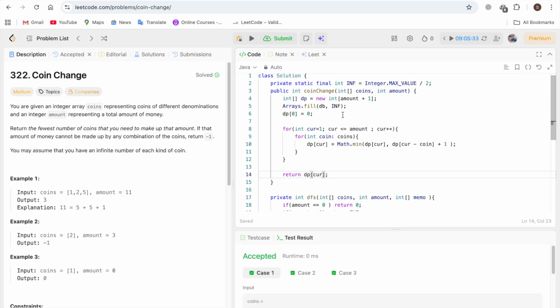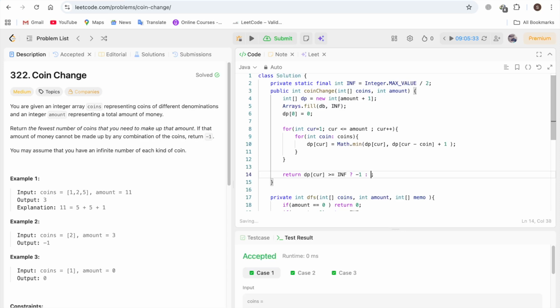If it is not updated, that means if the value is INF, then we are just going to return -1. If this is greater than or equal to INF, then I'll return -1.